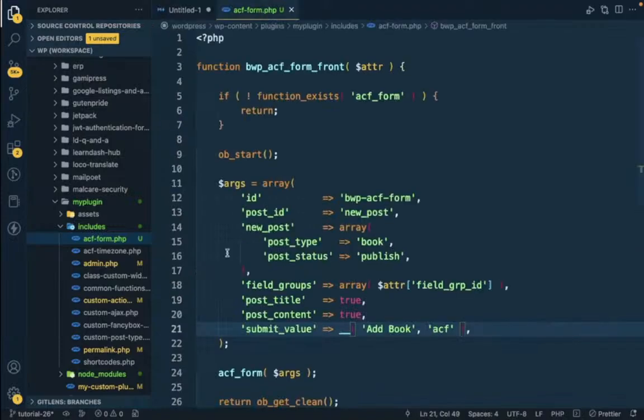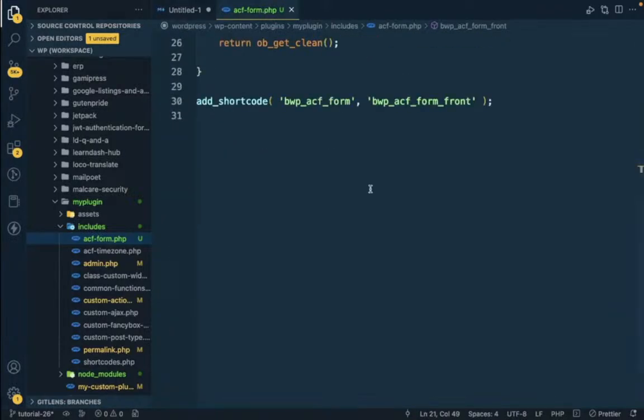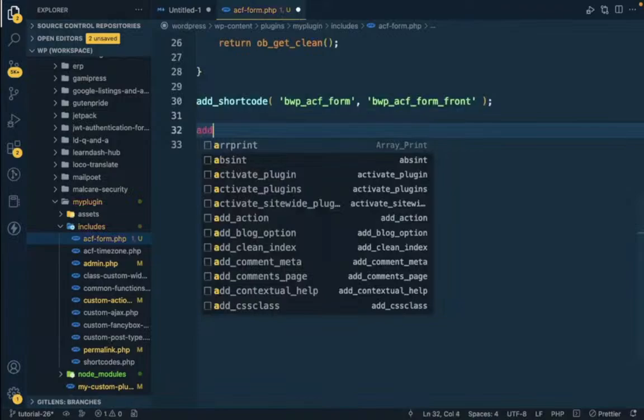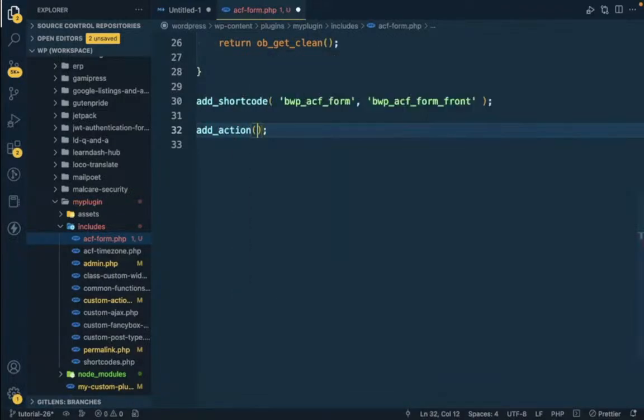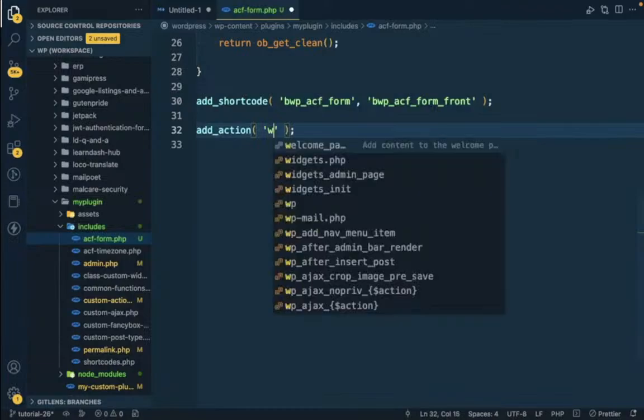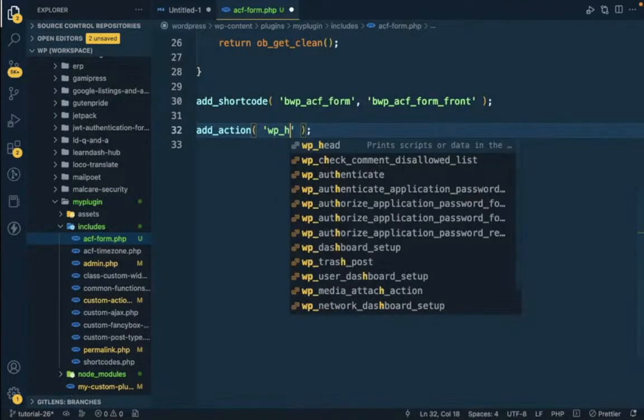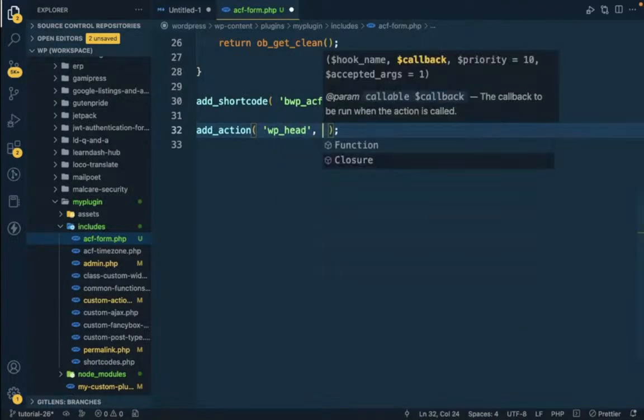So I'm gonna add that into the WP head, add action, WP head.